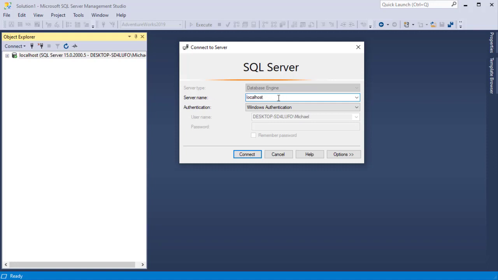If you install the SQL Server on your local machine, then it's localhost, or you can also type in 172.0.0.1, which also translates to localhost. If the SQL Server is installed on a different server in your company, then you have to ask the database administrator what IP address you have to type. So in this example, I use the localhost, and next you can choose which authentication you want to use.